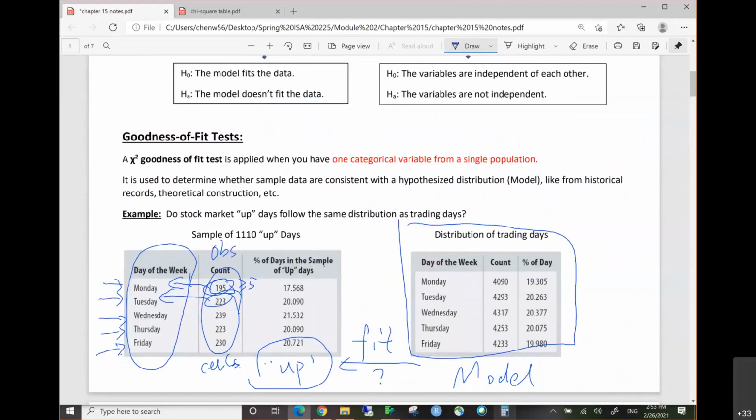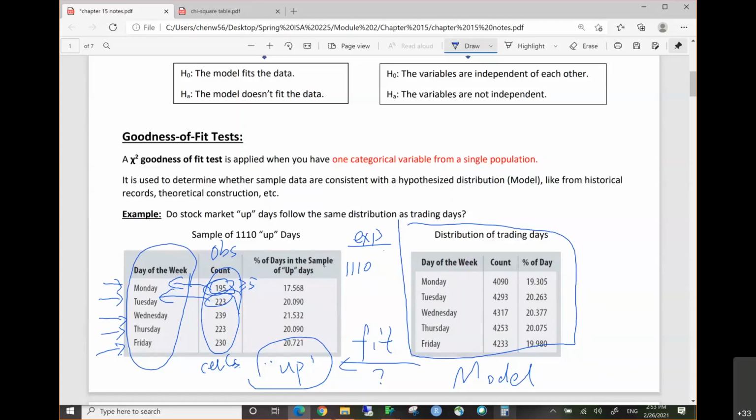And then how do we find the expected counts? Expected counts are computed without the details of this sample. I know the total number of sample observations is 1,110 observations in this sample. Now, without the details of this sample, how many of these updates do you expect to be on Monday?